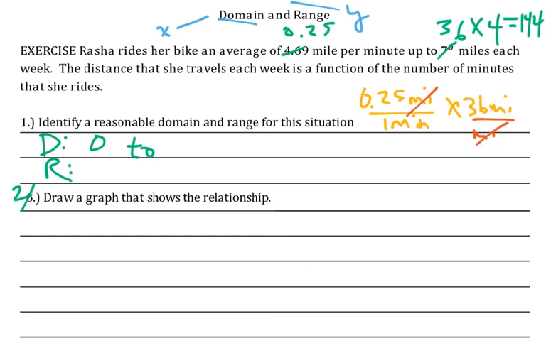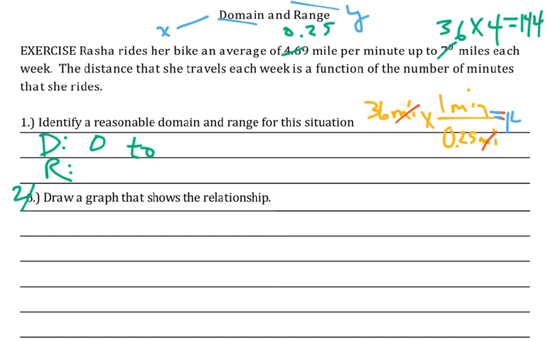That's not going on. So I went down the wrong direction on purpose, and I'm like, well, if she's going to travel 36 miles, and I want to multiply by some sort of conversion, then maybe I put the 0.25 miles down here, and the 1 minute up here. And the nice thing about approaching it this way is that the miles cancel out, and I'm really left with 36 divided by a fourth, which will end up giving me that 144. So she might travel anywhere from 0 to 144 minutes.